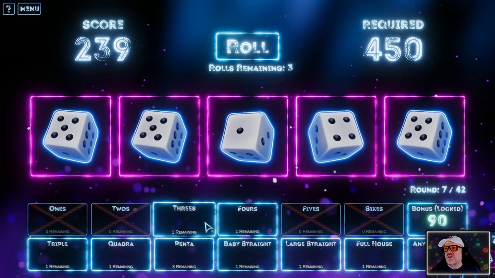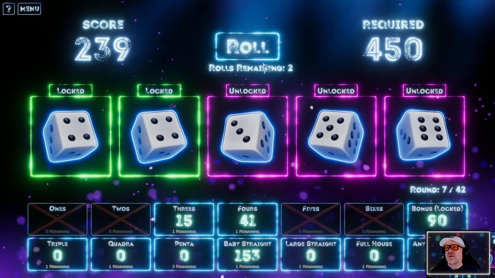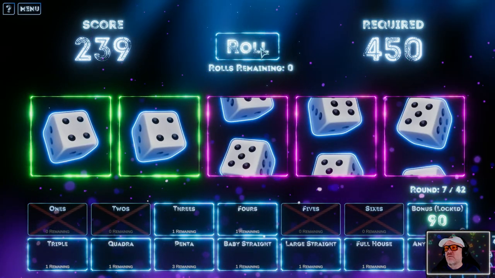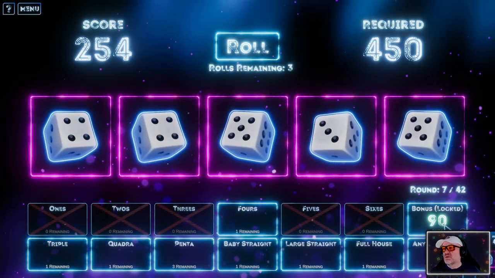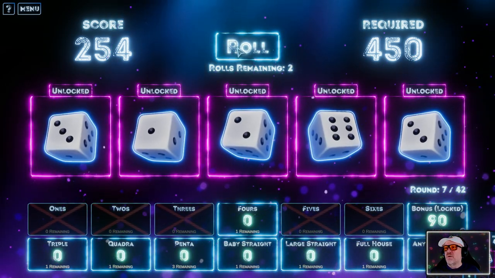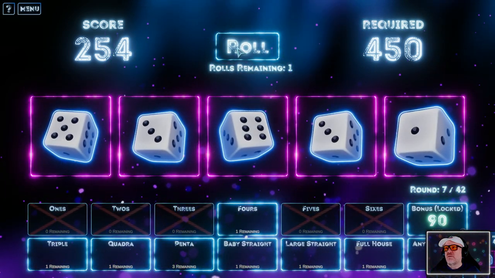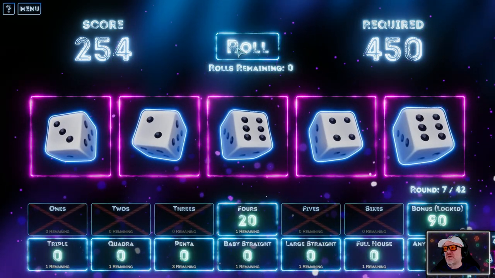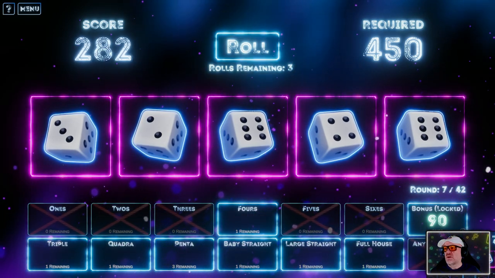Right, so we have got to score 13 with threes and fours to unlock our little bonus. There we go, there we go. And we got to score 10 with fours. All right, so three fours, essentially. Oh, that looks bad. All right, we will pop that in anything goes.